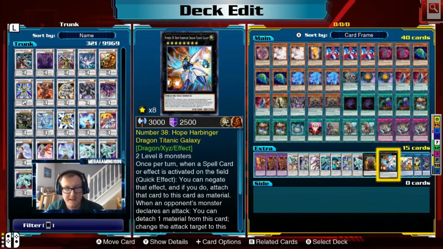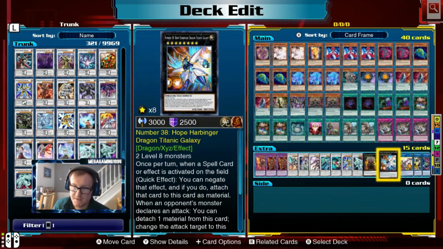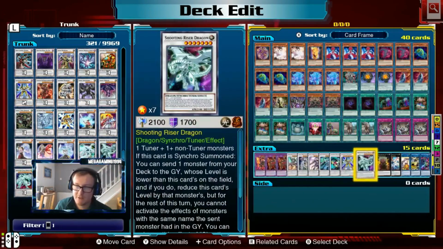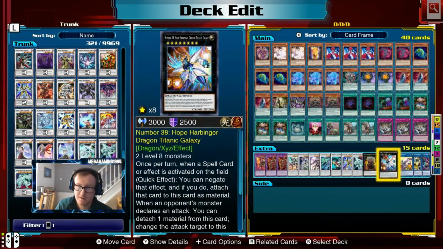And then obviously we're running the one copy of Hope Harbinger. So Hope Harbinger, guys, you use two level 8s. When a spell card is activated on the field, you can shoot it down. It's just another negate, guys, if you go into him. Like, say for instance, you've got this card with Siegfried and you've got Genghis, you can go into Hope Harbinger. I wouldn't, if I'm being brutally honest, but it's just another card to go into for another negate.